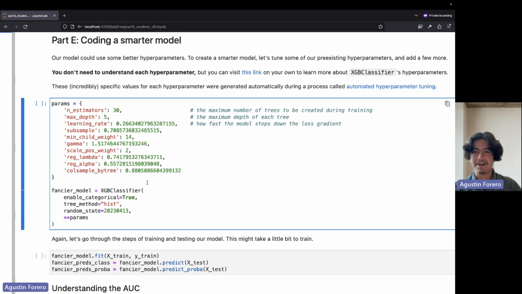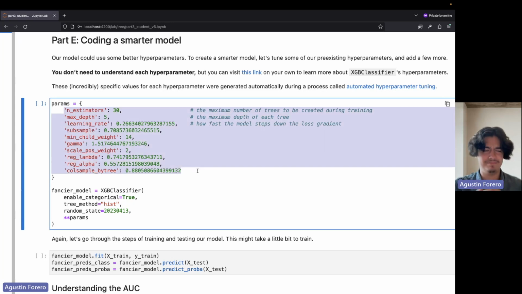Automated hyperparameter tuning is basically, and Don did do this, how we got these values. You take your laptop and ask it, what are the best hyperparameters for this data using this model? You sit the laptop in a corner for 4 hours, and you come back and it gives you incredibly specific numbers. It incrementally tests different hyperparameters within tiny fractions of each other to see exactly what combination performs the best. So Don put his laptop in a corner for 4 hours or so, and it came back with the exact hyperparameters that are good for this problem.